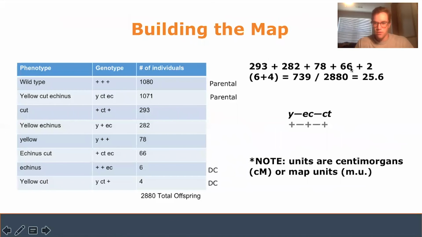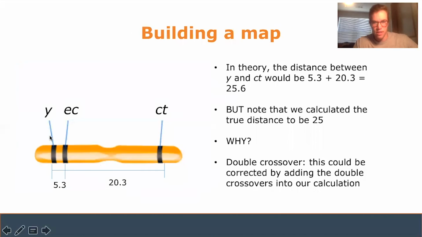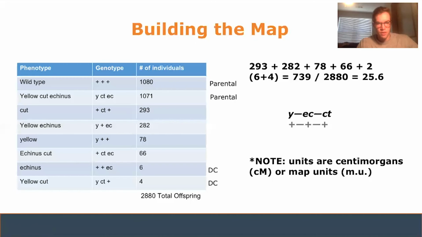So now we have a relative, right here, the centimorgans. Now we have our relative chromosome map. It's pretty straightforward if you think about it. It sounds complicated and pretty intimidating at first. I was very nervous about it when I first tried it. But with practice, it really is not as difficult as it seems to figure out where these genes are on a chromosome. It's kind of cool.